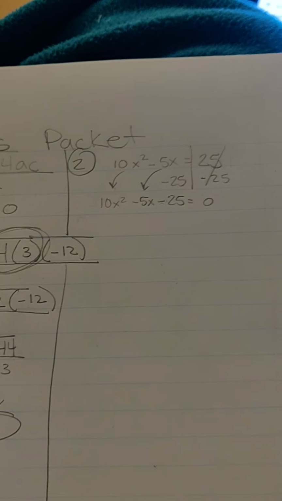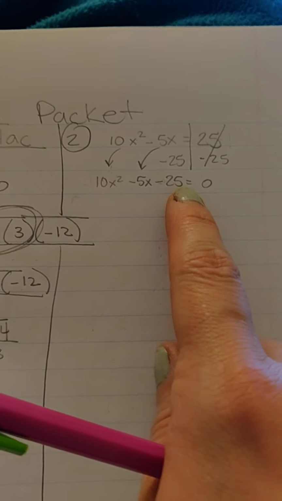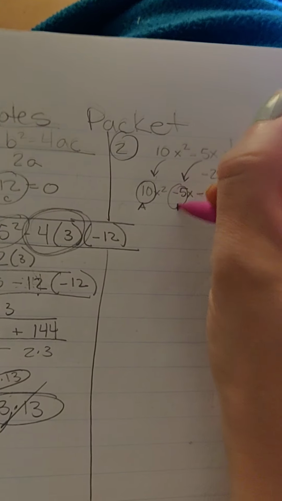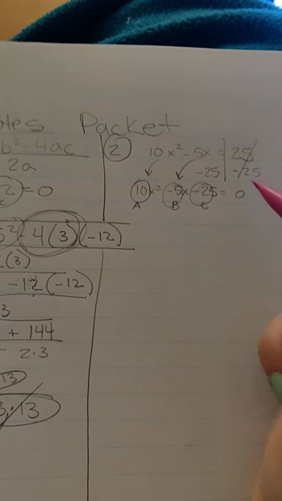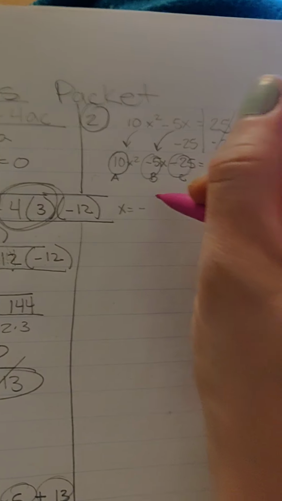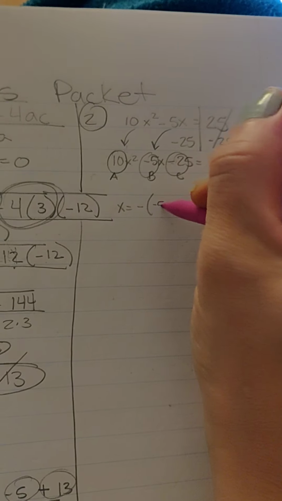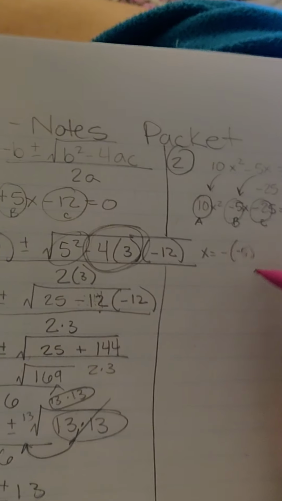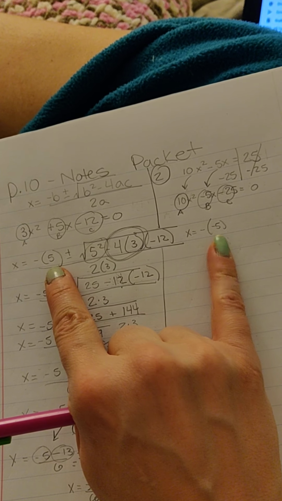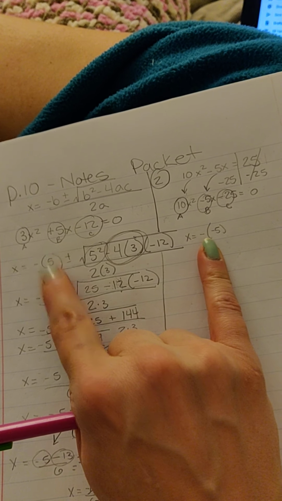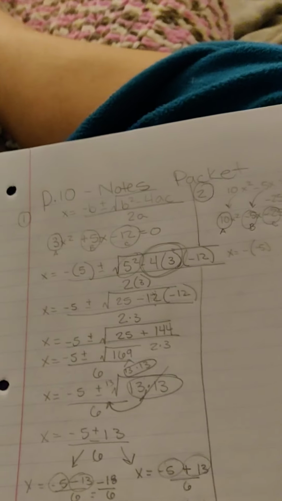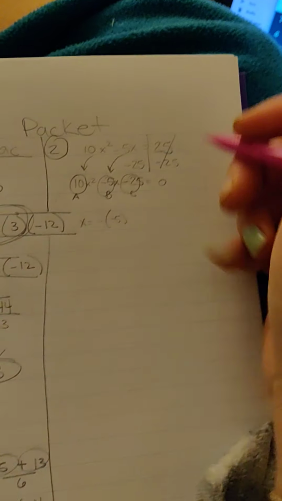Okay, so first thing I did here was I got it to say equals 0. Now I can take my values of a, b, and c and plug them into the quadratic equation. So I have x equals negative b, and my value of b is a negative 5. So here's the perfect example of why I would want to put parentheses around it versus not. Okay, so here 2 negatives equal a positive. Here it just has 1, so we end up with a negative 5. Over here we're going to have a positive 5 when we write out our next step.